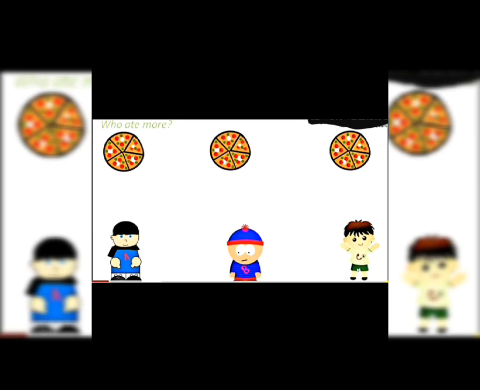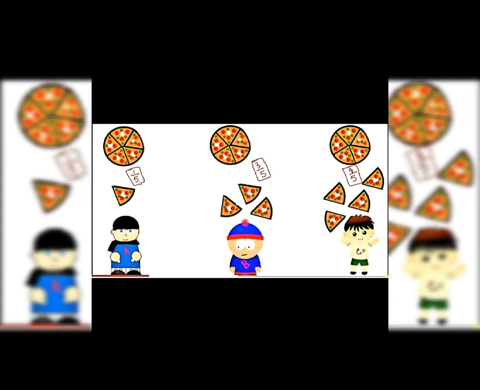Now the pizza given to each one of them was divided into 5 equal slices, and it was found that A ate one slice out of those 5 slices. So basically, how much did A eat? A ate 1/5 of the pizza. What about B now? B ate 3 slices out of 5. So B ate 3/5 of the pizza.